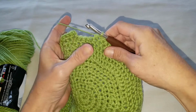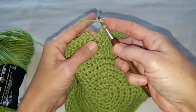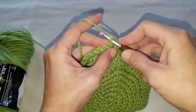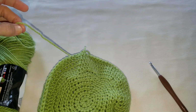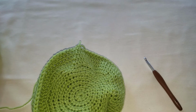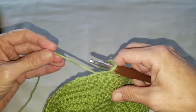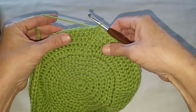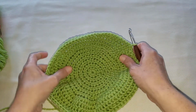So I'm just coming into the end of my 4th round worked, or number 5 if you're counting the back loop only row that I did. And then we're joining to that first half double crochet. All right, so I am not going to cut right now. I'm not going to get rid of my tail on this, because we are going to be using this. And if you did already cut a tail for it, don't worry about it, you can just join a new piece to work it in. But this is what you have now.